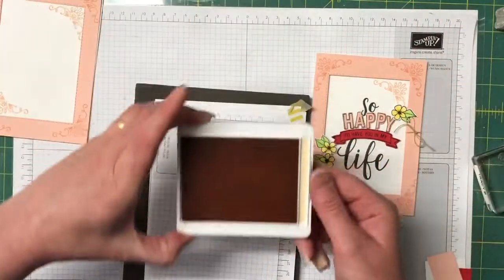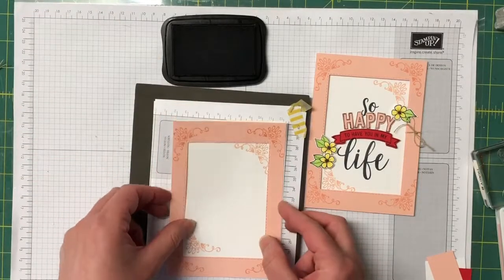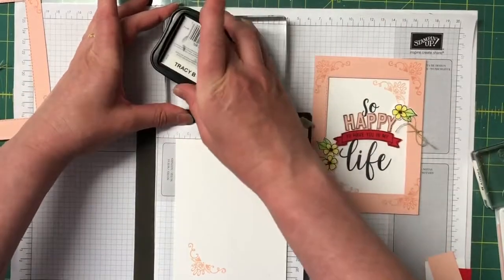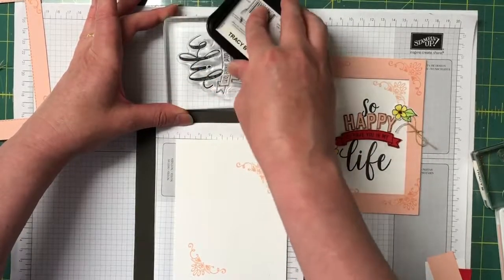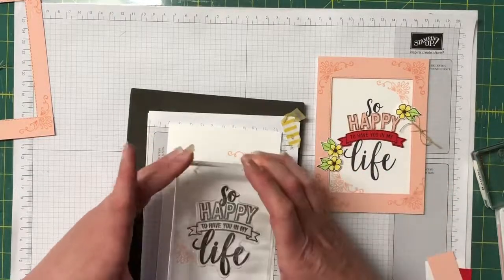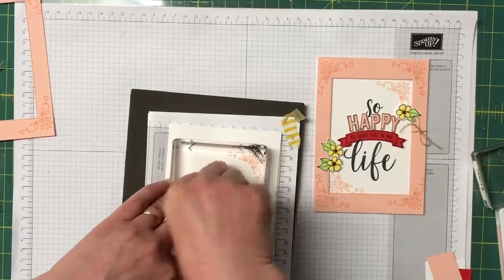And we're not going to need the Petal Pink anymore, but we're going to bring the Memento Tuxedo Black ink in. And in the middle of the card, so I can take this off again, I'm using that large image of "So happy to have you in my life." So I'm going to ink that up. And because it's a large image, I'm going to actually take the stamp pad down onto the stamp. And you're definitely going to need the mat under this. So we're going to pop that down in the middle, making sure I press down really well. I want to make sure that I get a good black image.